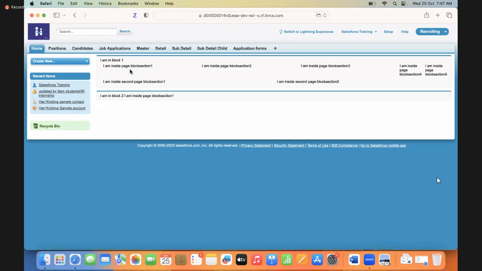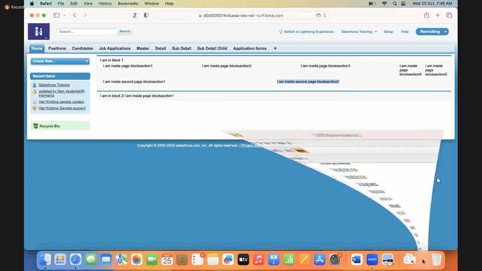See, here I have given 5 columns, so this got divided into 1, 2, 3, 4 and 5. Here I have given only 2 columns, so this is the first column, this is the second column. Here I have not given anything, that's why it came in the same line.